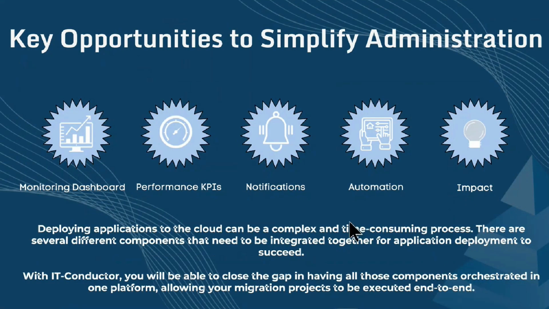So here's the opportunity. Of course, we have a centralized dashboard to monitor the process end to end. We have performance KPIs that will monitor both the activities as well as the systems that we deployed. We get notifications for any critical things happening on the system. Obviously, if you're migrating, you want to make sure you're not overly stressing your source system. If you're doing live replication, you want to make sure you can throttle all that.